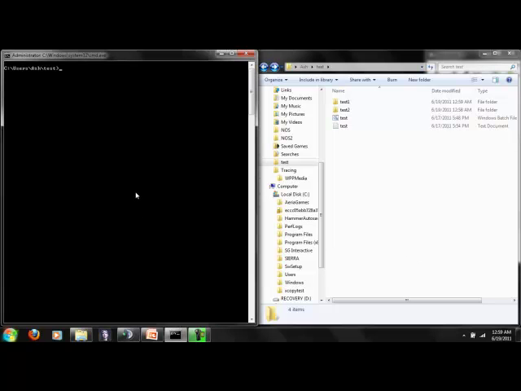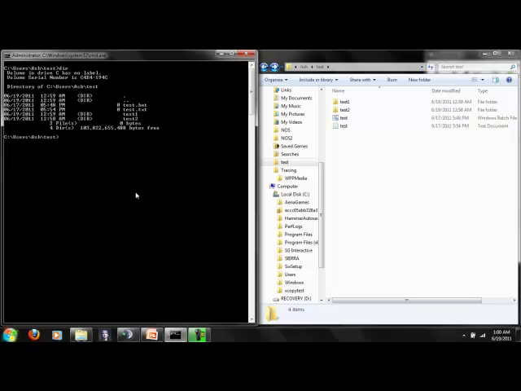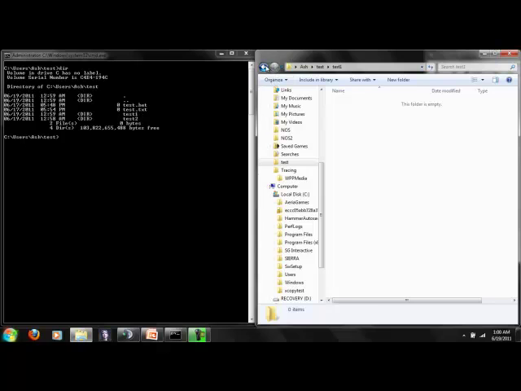Let's work with deleting a few directories. Let's pull up our directory over here in our command window, and as you can see, we've got a couple folders and a couple files. Our test1 folder is empty, and test2 folder has a couple files in the folder within it. I want to show you the difference between using RD to delete an empty directory as compared to deleting a directory that's got a subdirectory and a couple files in it.